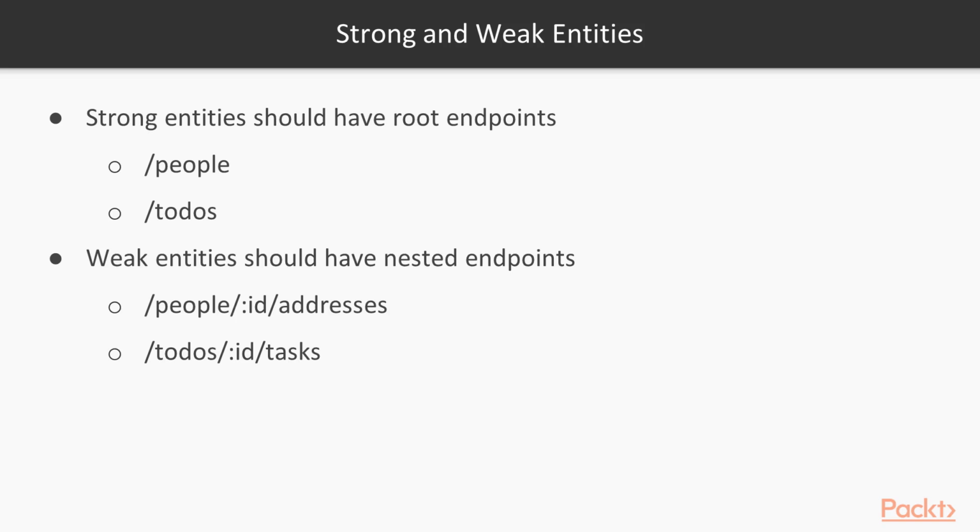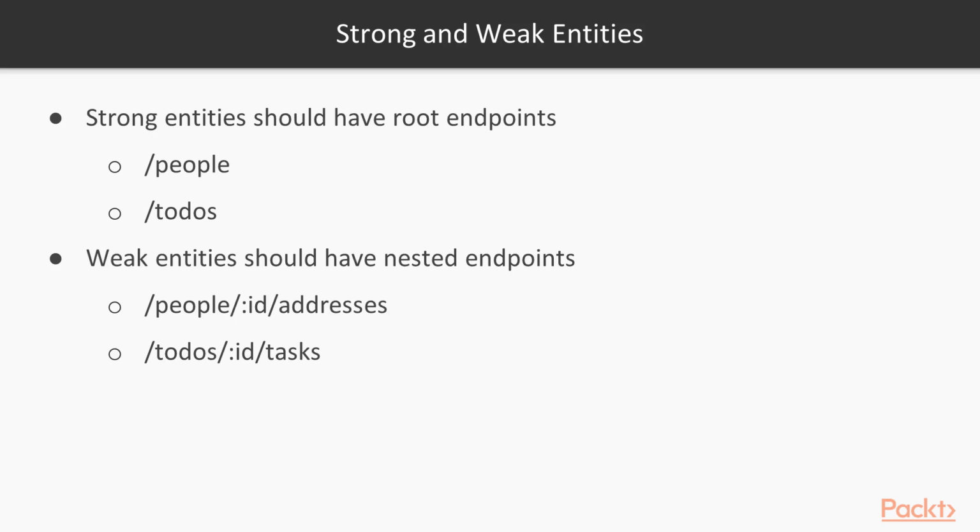And then over this addresses endpoint, you have every REST API available to you. The exact same thing that you have over /people, you have over /people/ID/addresses. So you can get one by ID, you can list, you can create a new one, you can put, you can delete, and everything like that. And remember the operations that we had before. Or maybe our to-dos has a tasks subentity, or maybe it has an operations subentity, and those are weak entities, and they have nested endpoints. So those are very important considerations to make in your API design.